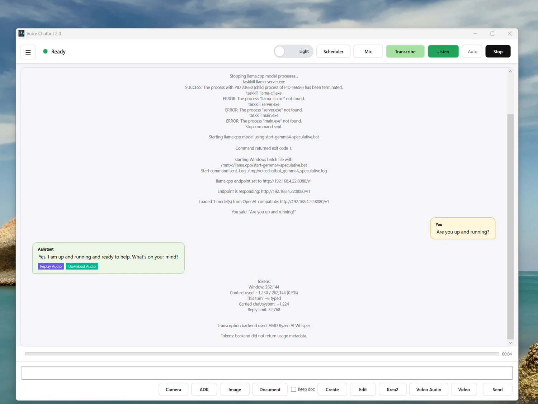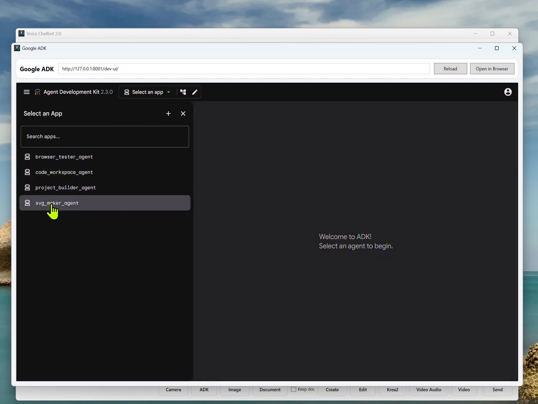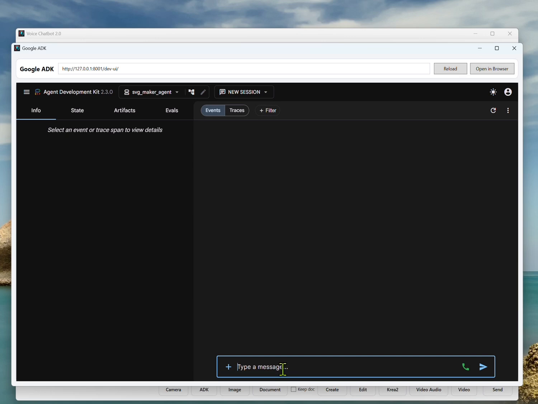So now let me show you ADK, which is Google's ADK. I built it in. It's only opening up the web version in a window. So I'll show you an example of my SVG maker. Then I'll say, give me a workflow, a Kubernetes workflow for networking.